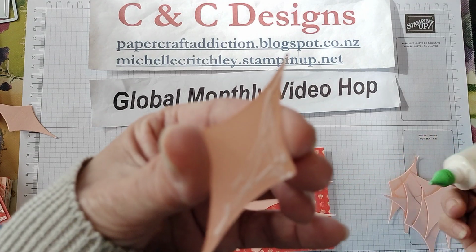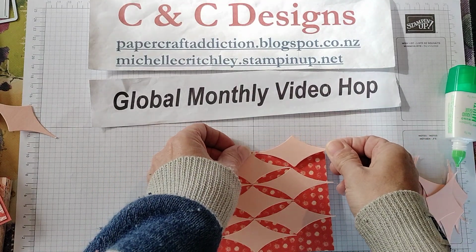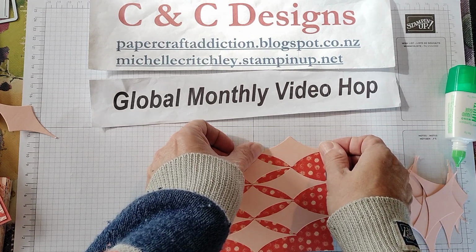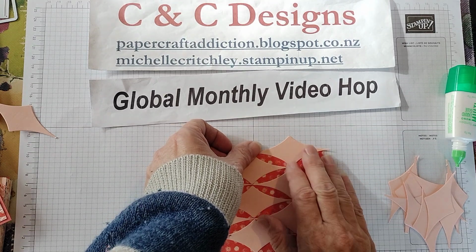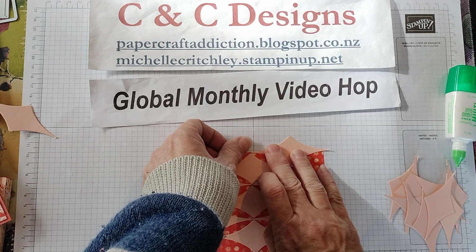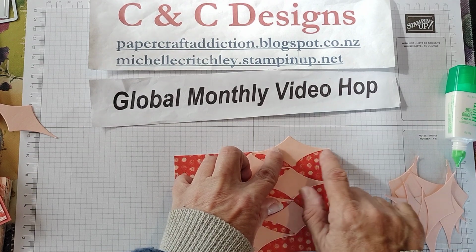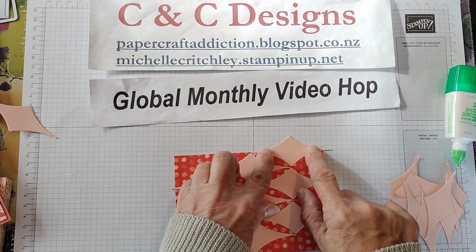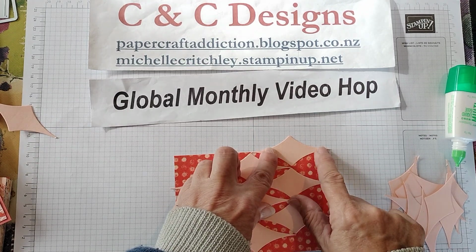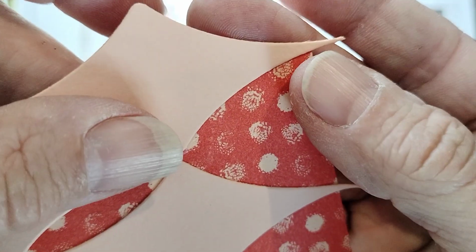So don't only glue on part of it, the part that's going to go on the paper, on your designer series paper. Could be gluing this straight onto cardstock. I could stamp on the cardstock on the back if I want it. So see, that's showing a bit of that corner there. I'm going to move it up slightly. That's why it's good to have the wiggle room to make it so it evenly covers that line there. So what I was doing there is I'm trying to cover the edge of the DSP right there.